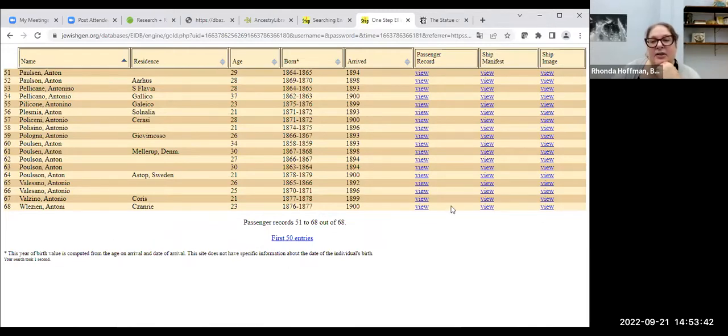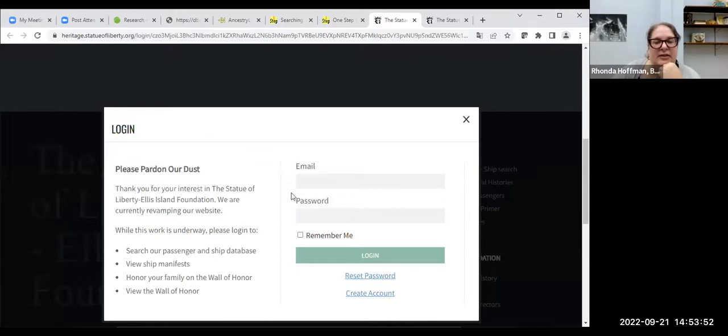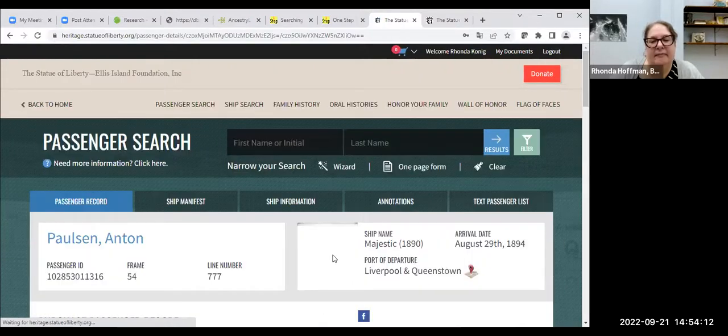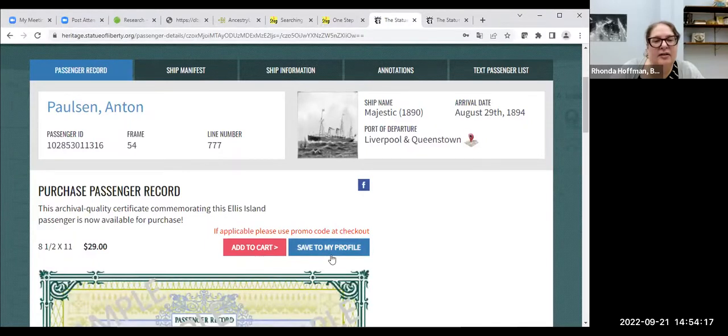And if you wanted to view the passenger record, you could click one and it'll take you to the Ellis Island website. You have to have an account to log in. So you could then log in. And then you'll get that information.